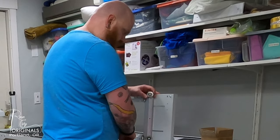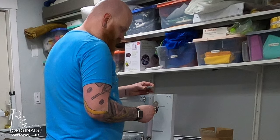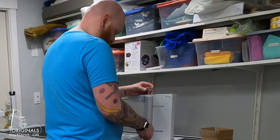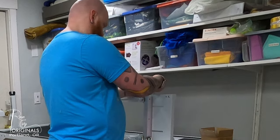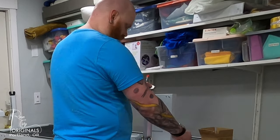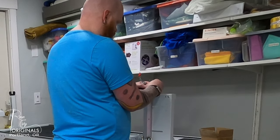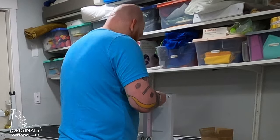So now we're going to take a washer, put it here, and then I'm going to put that bolt in there. Through the washer, through the wheel. Oops. I need to use the bolt from the box because that other one is too short. Then we're going to screw that back in.